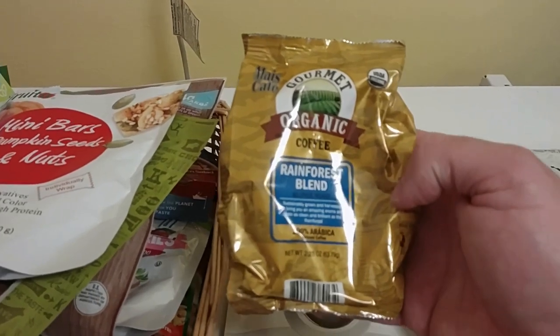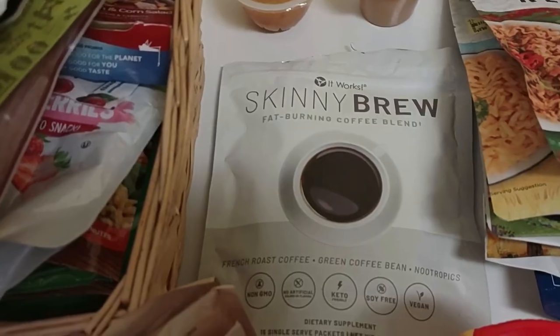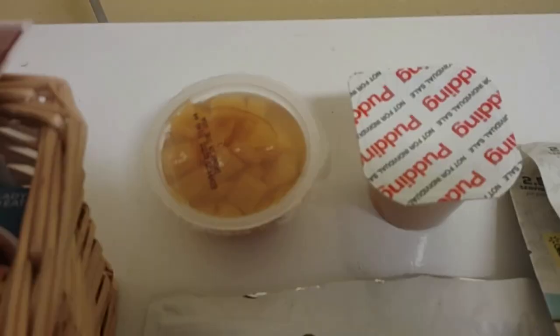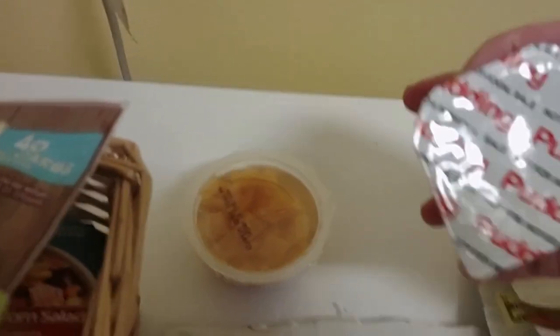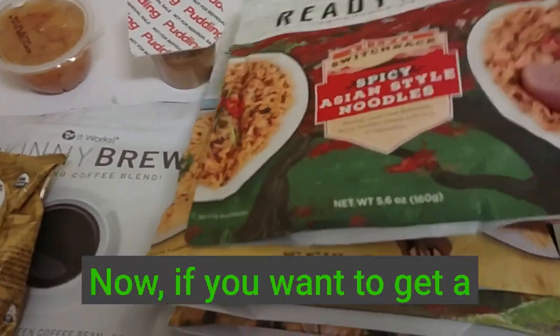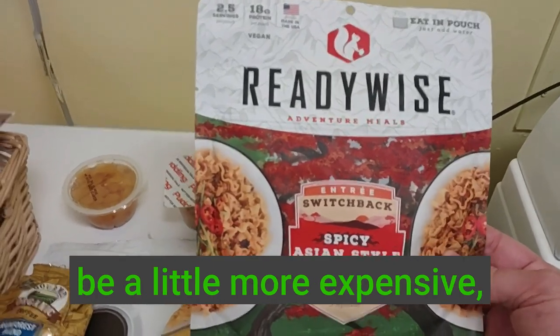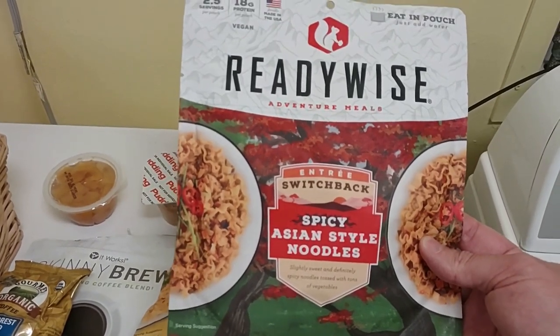As far as coffee goes in the morning, this is just a small bag I got at the Dollar Tree for a dollar, and I have a French press on my Jetboil, no problem. You can also do individual packs of coffee. Dessert-wise, if you want to do something besides a granola bar or trail mix, you can do things like pudding or fruit cups. Just bear in mind you are carrying all this stuff on your back, so plan accordingly. If you want to get a little more fancy, and it can be a little more expensive, you can get a variety of different dehydrated meals from ReadyWise — all the ReadyWise ones I have are vegan.